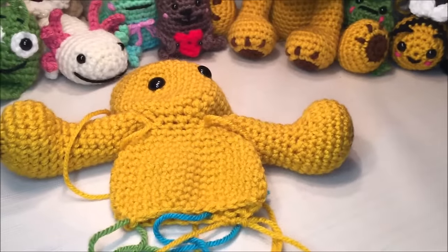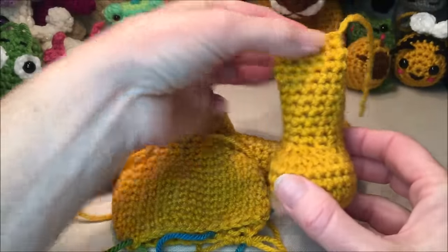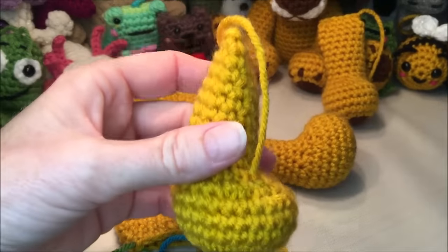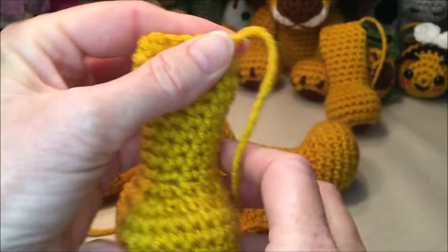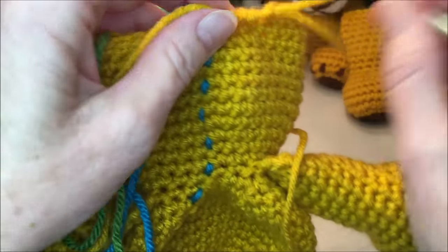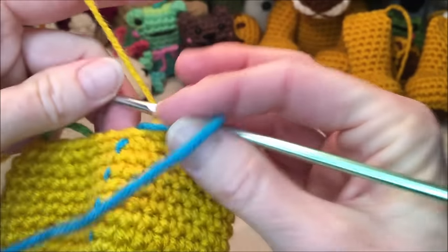So now you're going to grab your legs and hopefully you now have these two left. So when they're pointing, the flat side is facing you. Your strings are on the side. I did sew one arm backwards once. After how many times I say make sure they're the right way. I think it was my elf I did backwards. So just double check. It's a lot easier to take it apart now and re-put an arm on than it is to get all the way done and closed and realize that you got the wrong piece on.